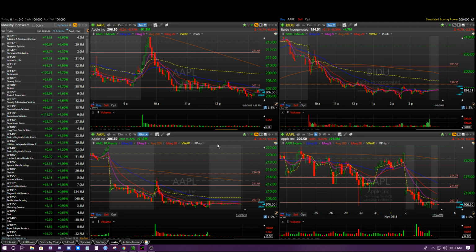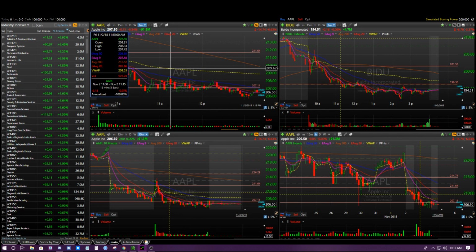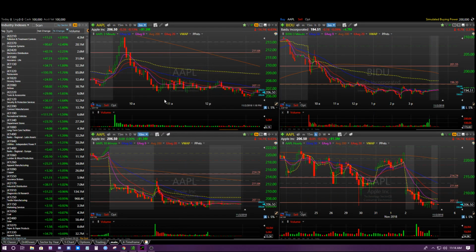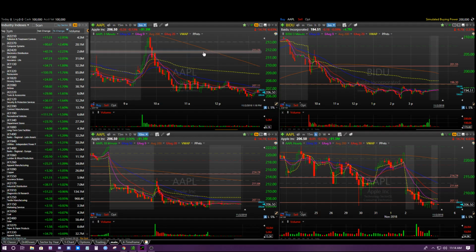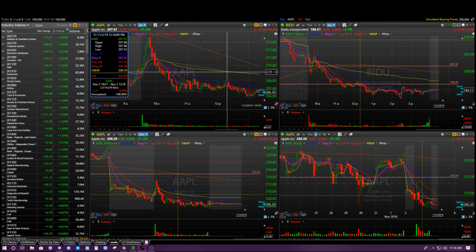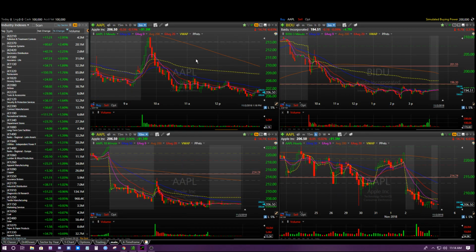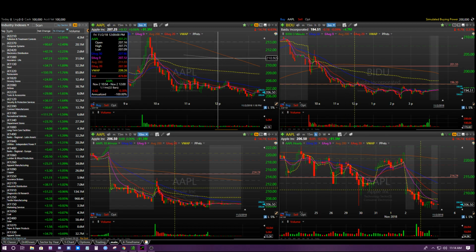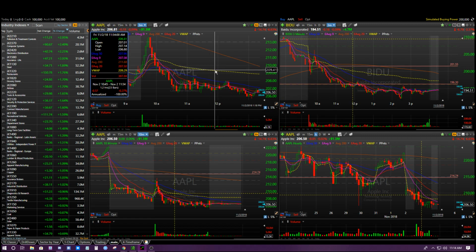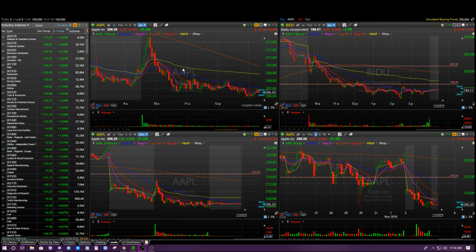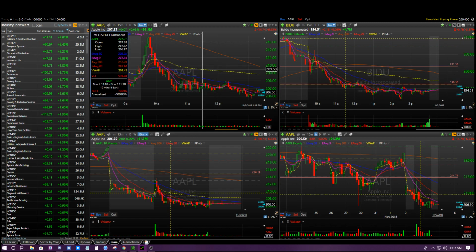But here's a good example of how I like to use the VWAP. A VWAP is volume weighted average price. Theoretically, anytime the stock is above the VWAP, so it tracks volume, right? It tracks the price of where people bought it and the volume. So basically it's saying that at this given point in time, this is where the majority of the people who bought the stock today bought it.